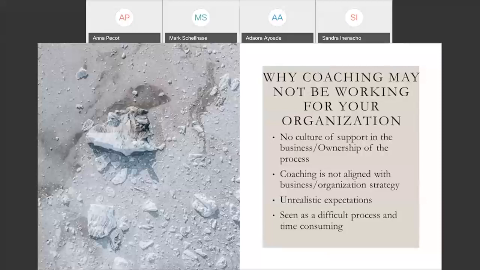Secondly, if coaching is not aligned with a business or organizational goal and strategy, it will not work. Why? Because you are doing different things. Maybe, for instance, during the retreat at the beginning of the year, one of the business goals of the organization was, we're going to be expanding very soon, maybe by the end of the year. So why don't we develop leaders that will take over that new business we're starting? And that was one of your business goals.